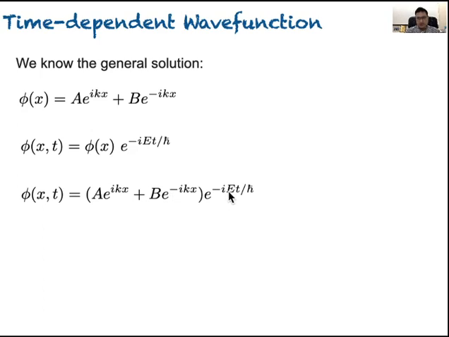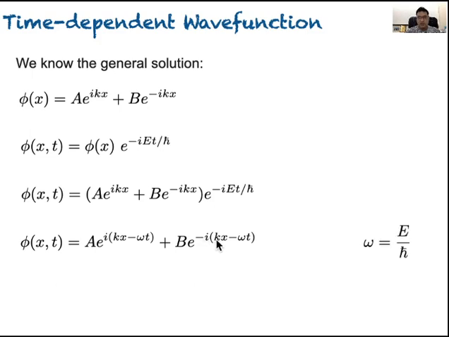So h cross will cancel out, and what I will get is e to the power minus i omega t. Now e to the power minus i omega t I can combine with this one, so I get e to the power i(kx minus omega t), and when I combine with the other one, I get e to the power minus i(kx plus omega t). So these are the two parts of the wave function. The total wave function consists of two parts: one part is traveling left, as we have seen earlier, and the other part is traveling right.